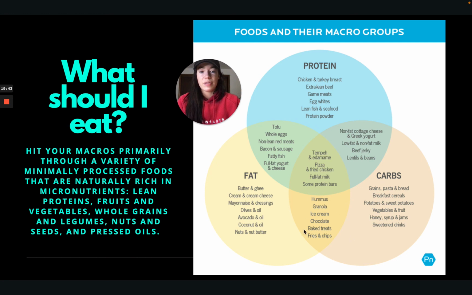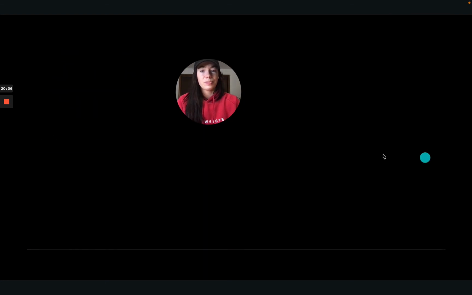And there's all kinds of different macro cheat sheets that you can look up. If you go into Google and look up macro cheat sheet, you're going to find so many different ideas here. And I have a ton myself too. This is just for ideas though. It's more about building your own program, your own meal plan from your own preferences. And only you know your preferences and you know what's going to work best for you.